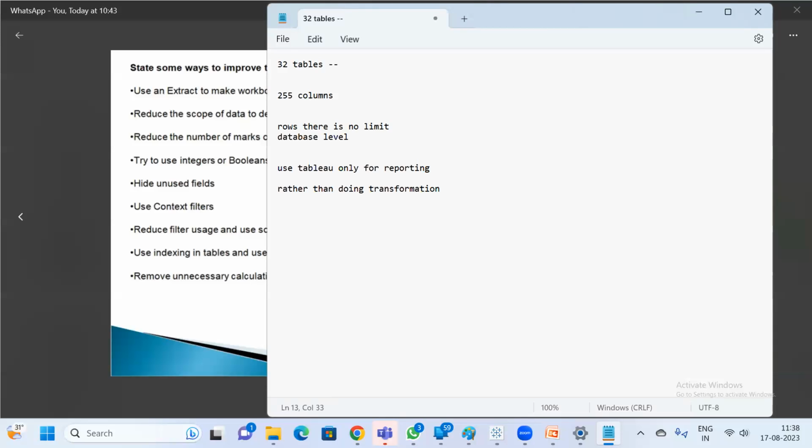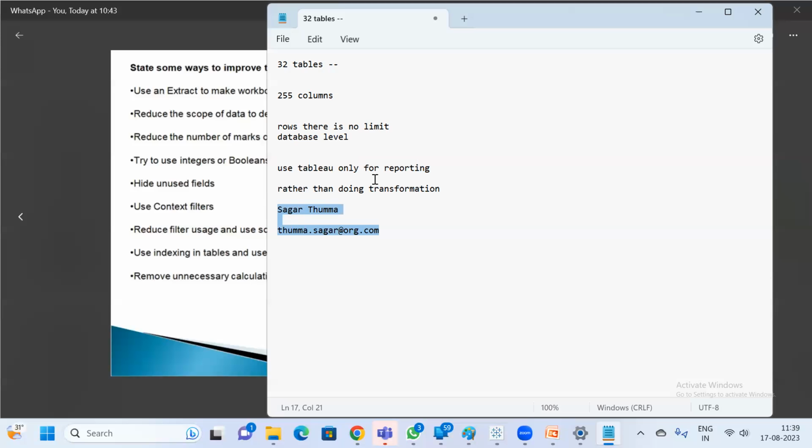Whatever is possible, let's say you want to separate first name and last name, or if you want to combine them, as we have discussed. Let's say I have my name, and I want to create an email ID with it. I'll take last name dot first name @org.com. If you want to make something with the name, you can do this same procedure, or you can also do it at the database level itself.